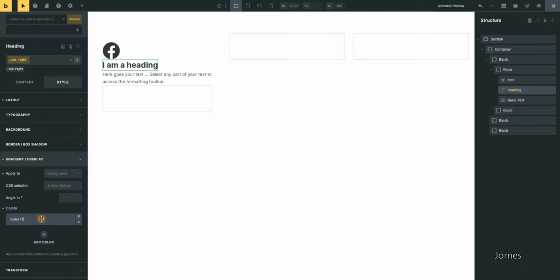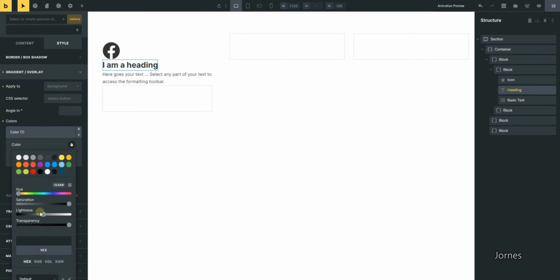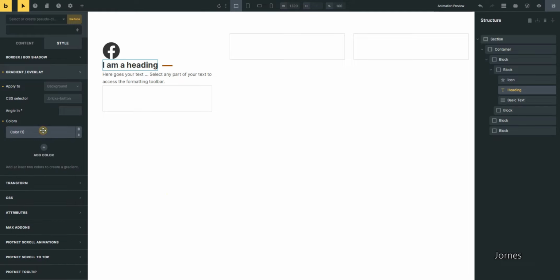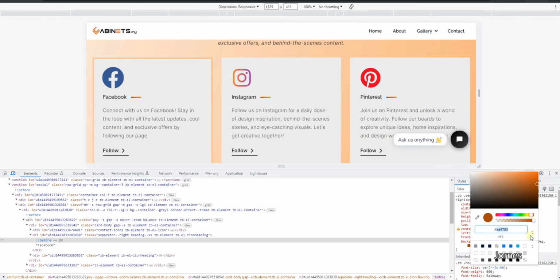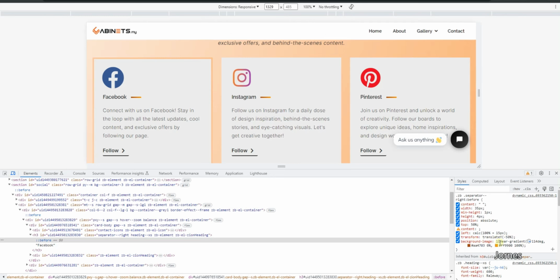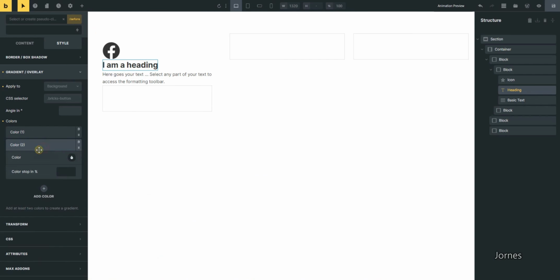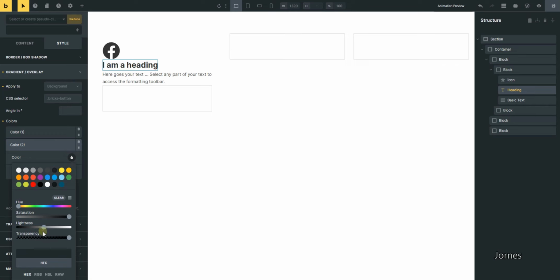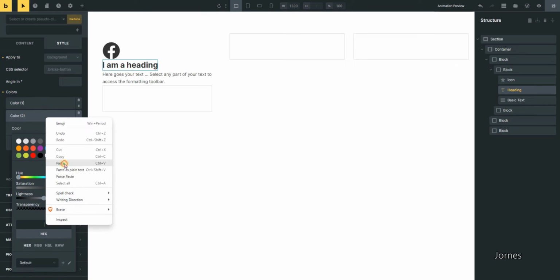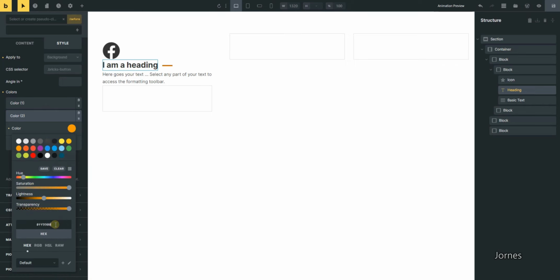So the first gradient color is this. And then the next color, it is just simple. You can just copy the color from the existing site.